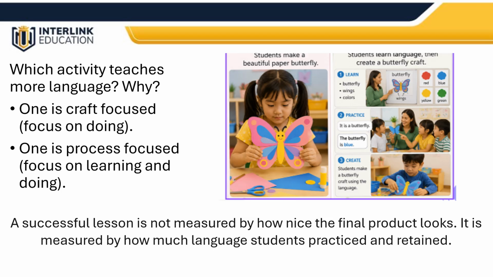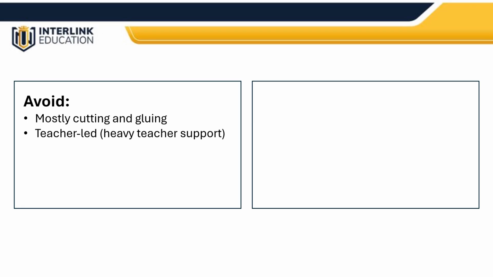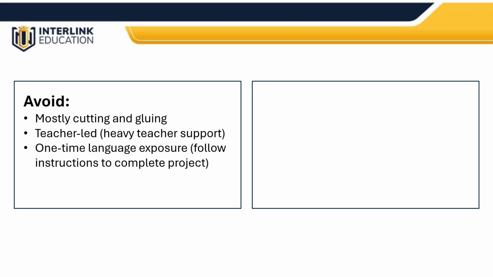So if they spend too much time on creating the product, the parents will know that that's where the lesson time has gone. So some things to avoid. Try to avoid a lot of time cutting and gluing. Try to avoid teacher-led activities. This means that teachers are doing it step by step and students are following step by step. Also avoid one-time language exposure.